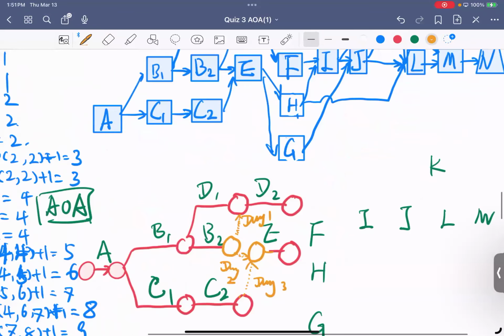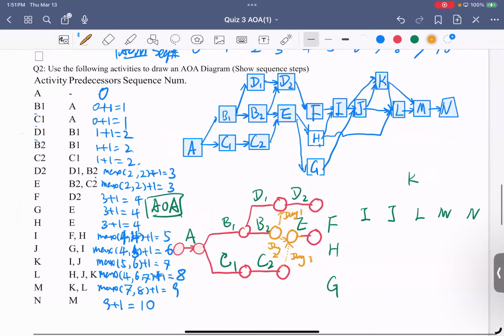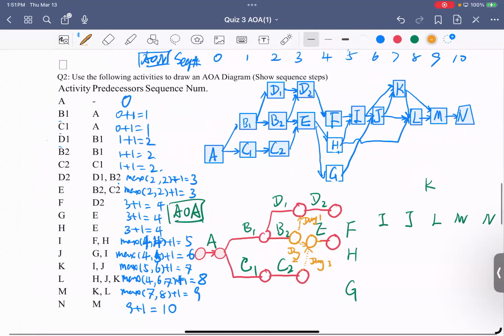So is that clear? Okay. Now we are done. We have reached D2 and E, and our next one we're going to deal with is D to F, right? And the E to H and the E to G.